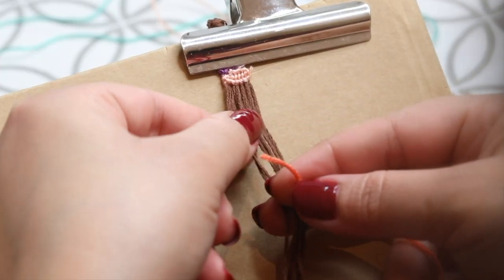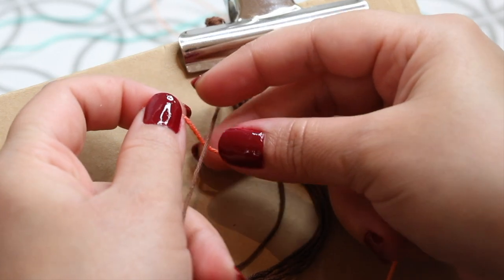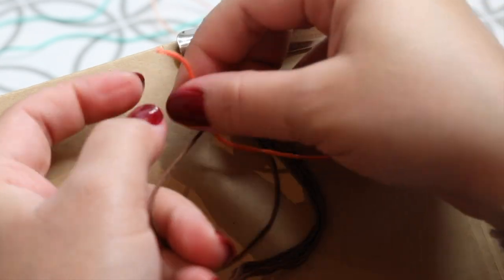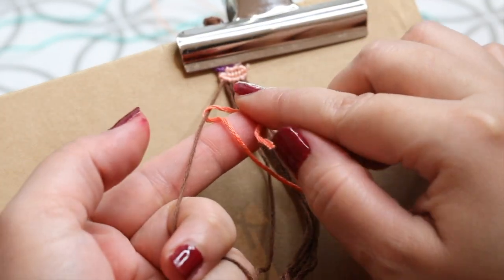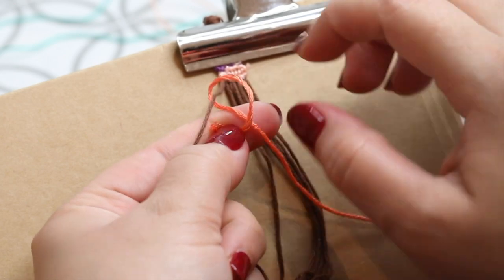Now, because I actually forgot to start recording at the beginning, I will start the tutorial midway, where I've already started on the bracelet, and I'm just going to slow it down and show you where I'm about to introduce a new thread, and this is also the first step that you do anyway.